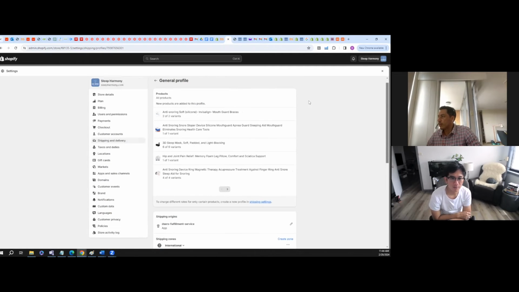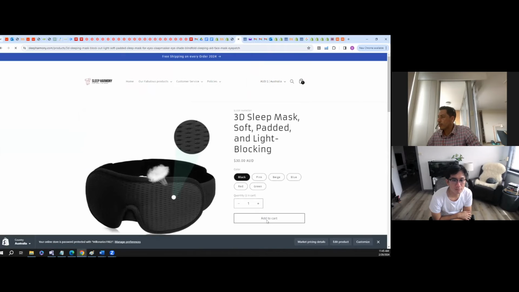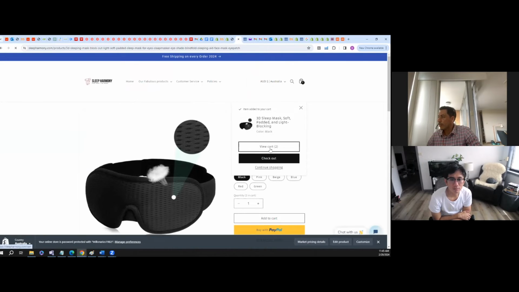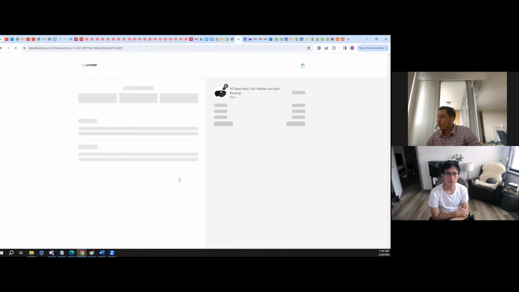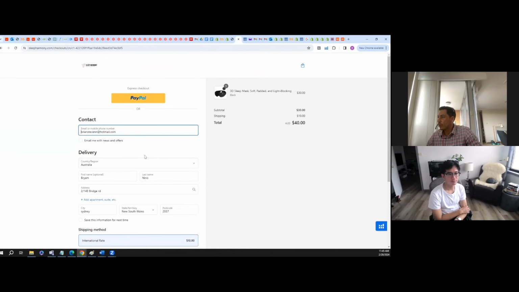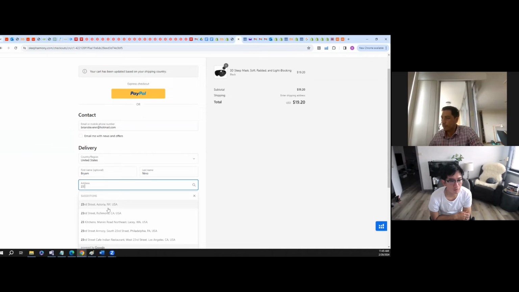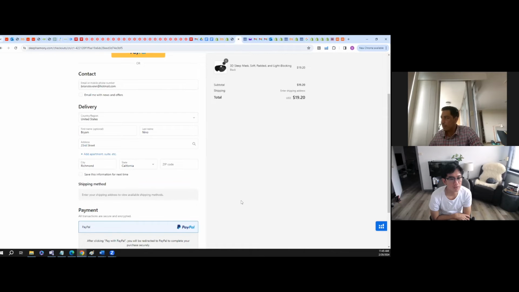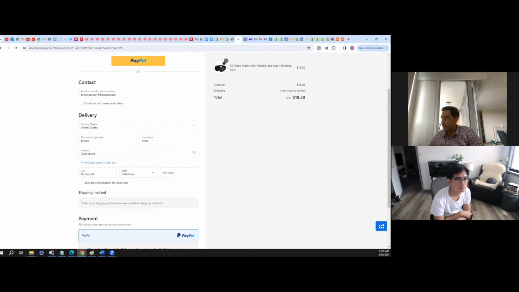Now maybe try putting in a United States address. Go back to the checkout tab. I think it's the next tab. And then click checkout and then put in an American address. One, two, three, Fake Street. Yep, maybe one of those will work. Put in a zip code. Oh, that's weird. Enter shipping address to view. That is the shipping address.